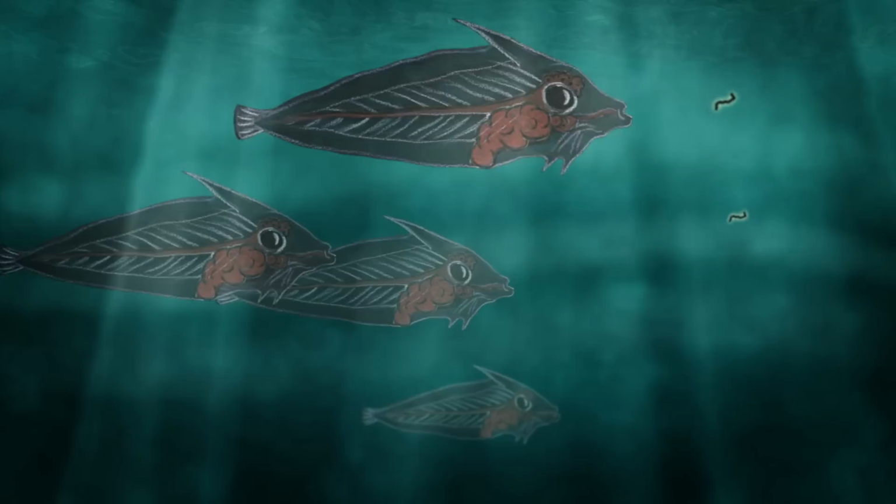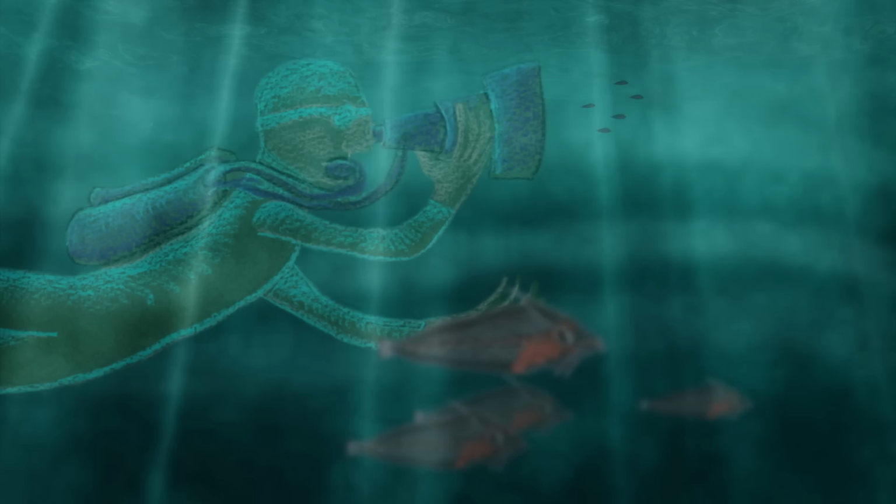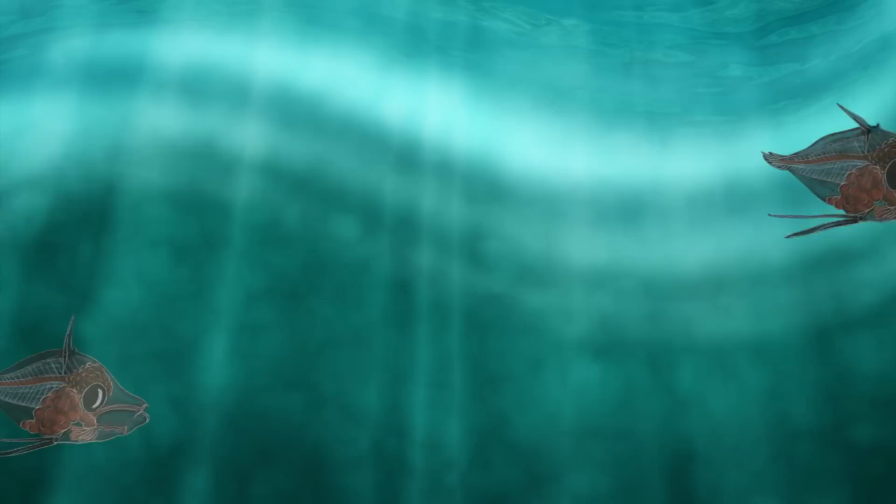So how do they accomplish this feat? Until recently, marine biologists thought of larval fish as largely passive drifters, dispersed by ocean currents to distant locales. But in the last 20 years, new research has suggested that larvae may not be as helpless as they seem, and are capable of taking their fate in their own fins to maximize their chances of survival. The larvae of many species are unexpectedly strong swimmers and can move vertically in the water column to place themselves in different water masses and preferentially ride certain currents. These fish may be choosing the best routes to their eventual homes.